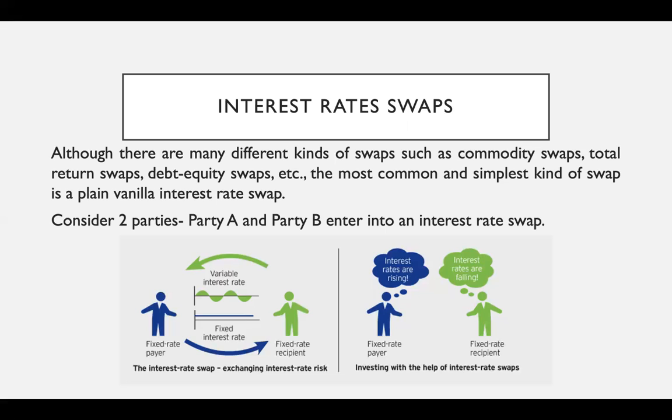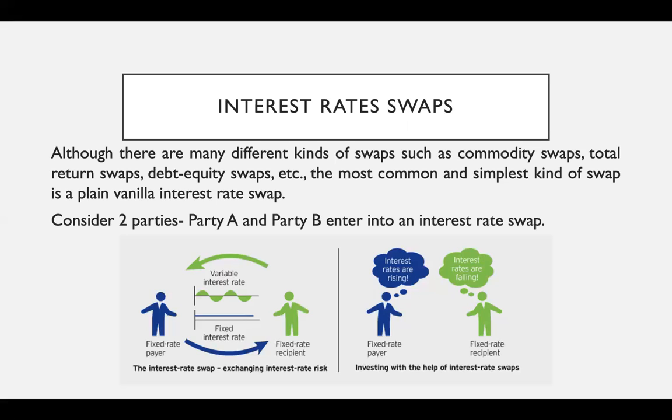If we look into this in more detail, suppose that the notional value of this swap agreement was $100,000. Company A seems to believe that interest rates are going to increase in the future, so they have a more optimistic outlook on interest rates. And company B seems to think that interest rates are going to decrease later on, so they have a more pessimistic outlook.